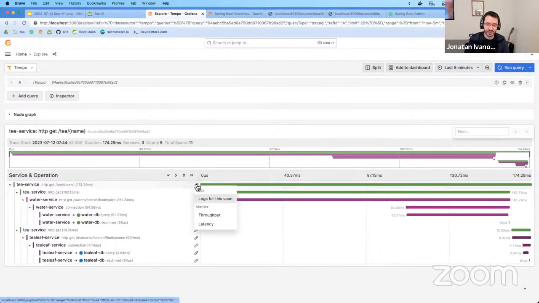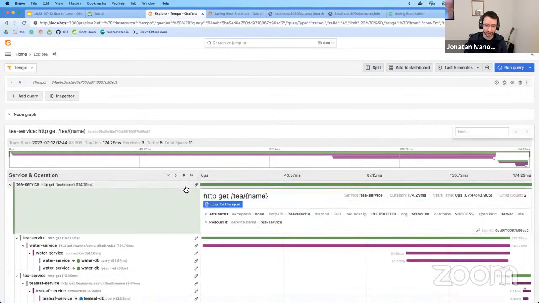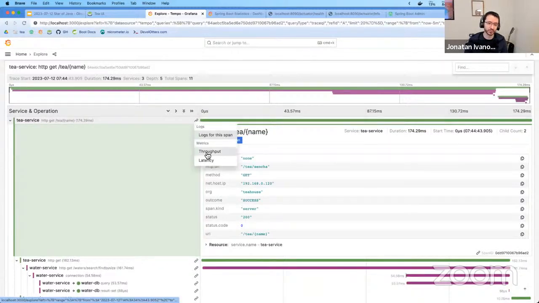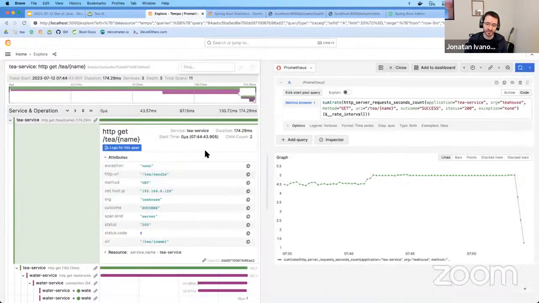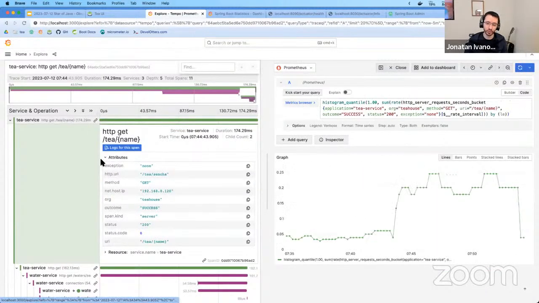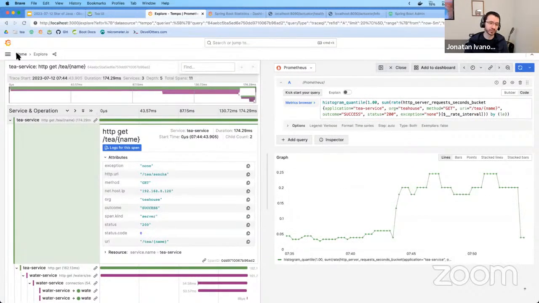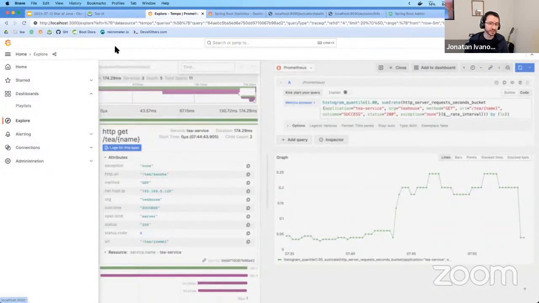And the last thing I wanted to demo with this is jumping from tracing to metrics. And as I mentioned, you can do this with common tags. You can see all of the tags available here. So I can craft a query in my metrics backend, including these tags, but I also teach Grafana how to do it. So I can just click on this and I get metrics for throughput, or I can get metrics for latency. You can see, by the way, that it is going back, but I will show that on the dashboard too.